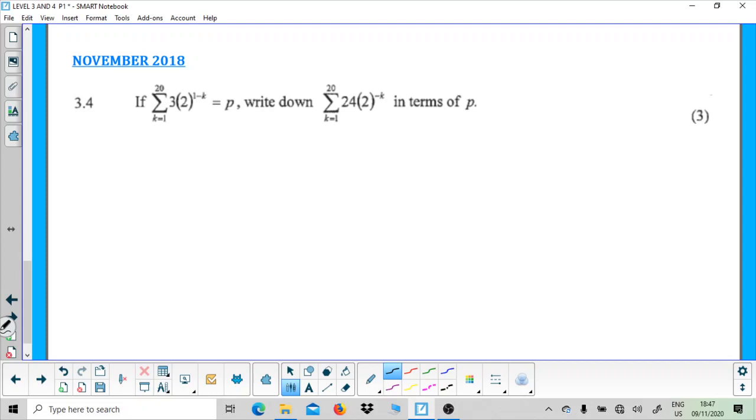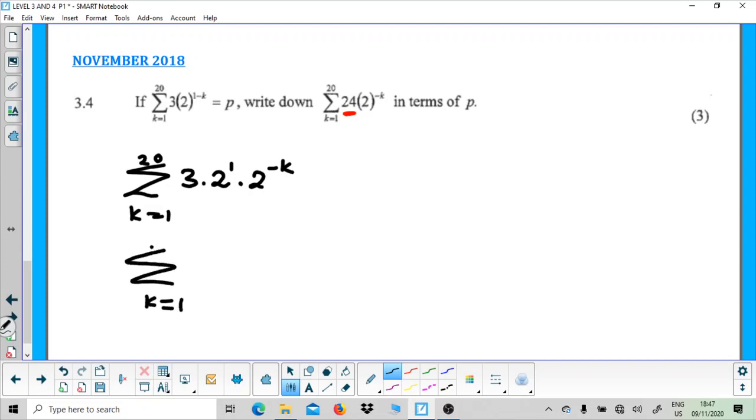So look at what's happening. We have an expression that says the sum of 3 times 2 to the power of 1 minus k is equal to p, and something happened. You can see the tn is being multiplied by something here. So just make sure the tn looks almost the same. I'm going to change that one to 3, and then I'll write it as 2 to the power 1 and 2 to the power of negative k, from k equals 1 to k equals 20. I want us to see what's happening properly. If this formula can be the same in some way, we will be able to see what's going on. What is 3 times 2, this part? 6. So it's 6 times 2 to the power of negative k. And this right here is the one that is equal to p.